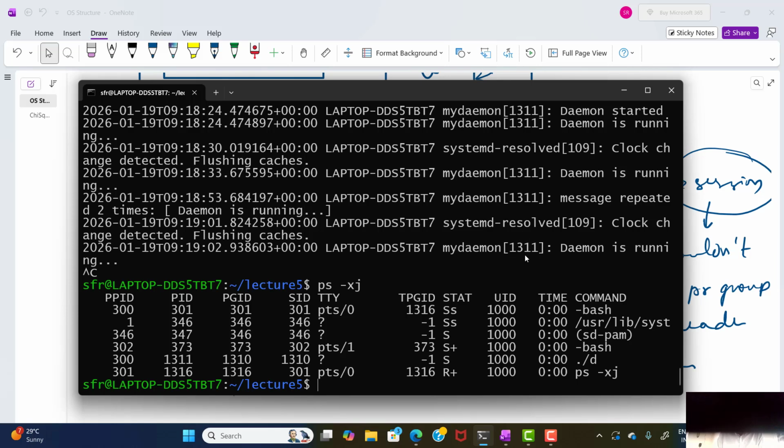Yeah. As you can see, it is more neat and clean. So continuously it is showing. Okay, so it will only show the running status. A daemon is running after every 3-second delay.